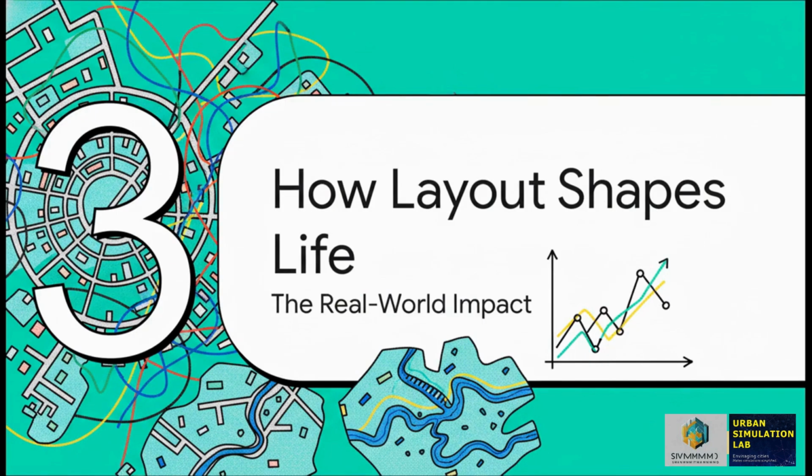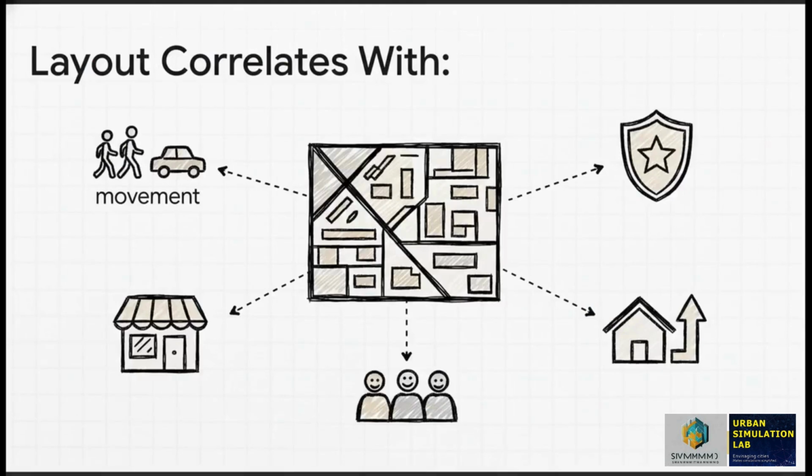So, we've got these incredible, colorful maps of lines and graphs, but who cares, right? Why does any of this matter? What does it actually tell us about our lives? Well, this is where it gets really mind-blowing. Decades of research have shown that these spatial patterns correlate incredibly well with all sorts of real-world things. They predict where people are most likely to walk, where shops and businesses will pop up and succeed, and they even correlate with things like land values and crime patterns.